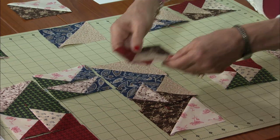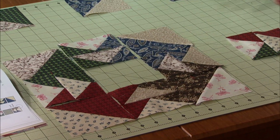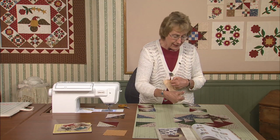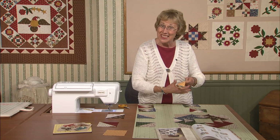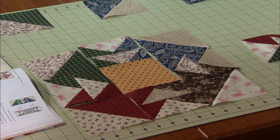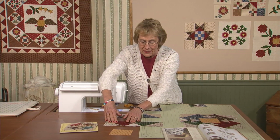We need to have brown, red. All pointing in. That's looking good. They are there. How about the center? I see 4 T's. Do you see 4 T's? Obvious. Okay, and then this is the middle, right in there, and that finishes it. So we should be able to finish this second block here with what's left.